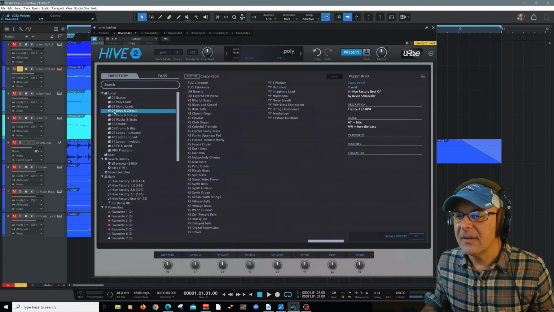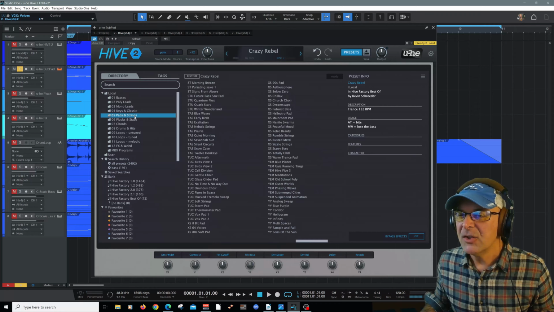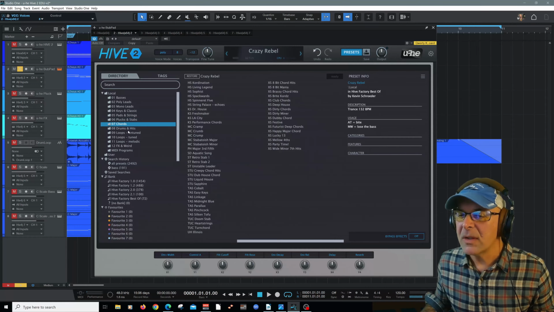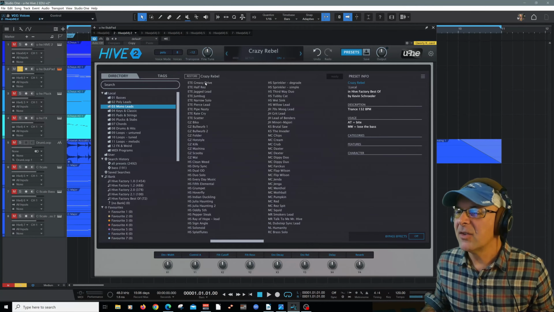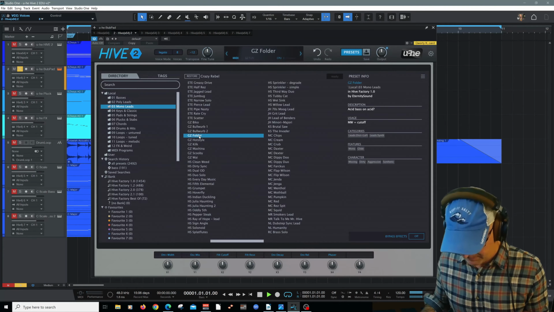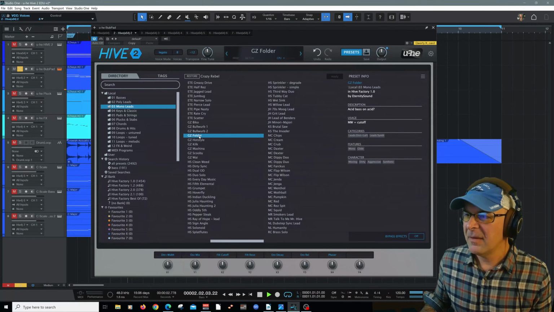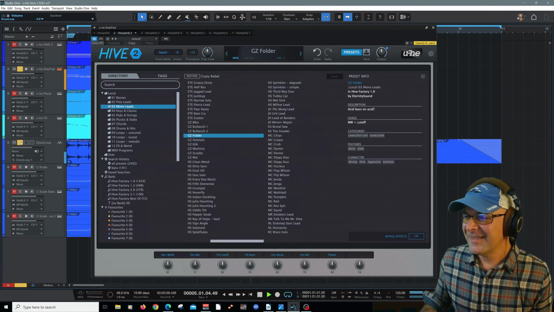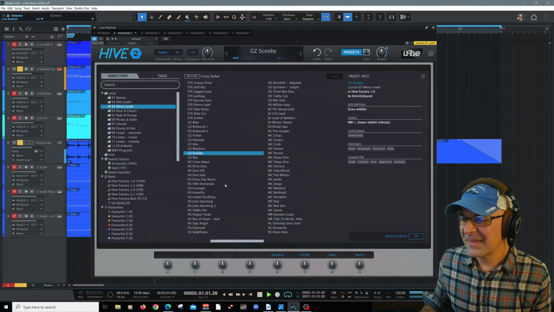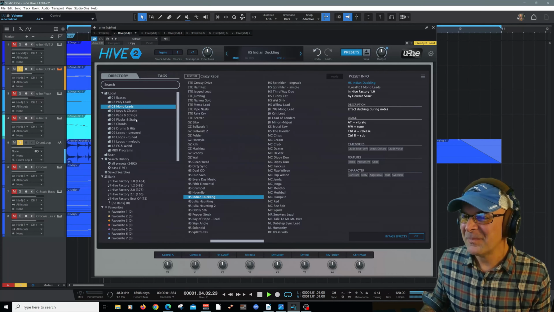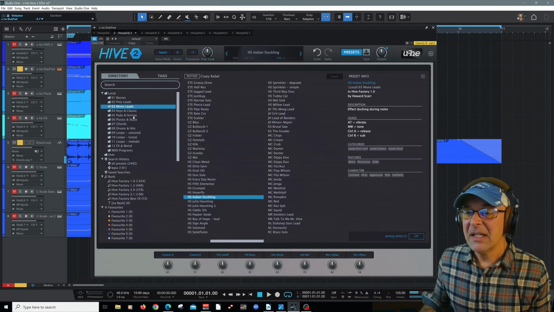Let's say we wanted some keys. I could just select this right here, and look how many presets we've got. Strings, plucks and stabs, chords, drums, loops, mono leads. Let's try one of these. Let's go to this one. Let's bring in the drums. Let's try another one. Ooh, it sounds like a good one. Let's try another one. I like that one. How about pads?